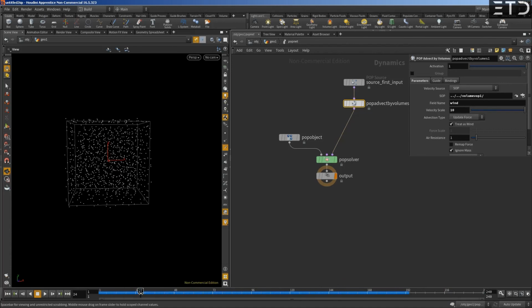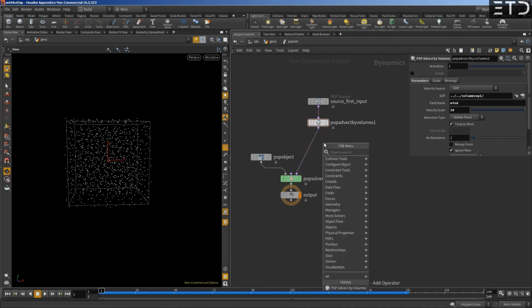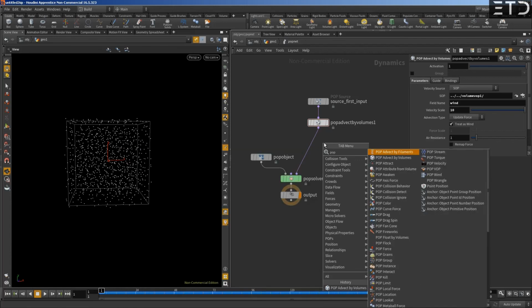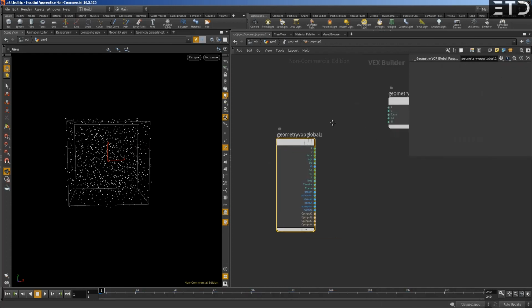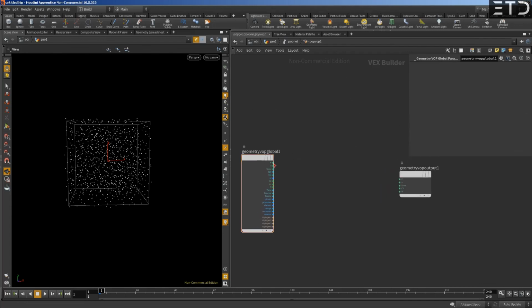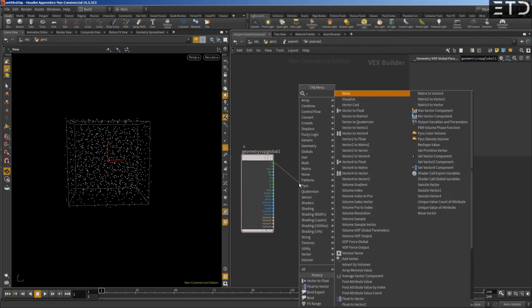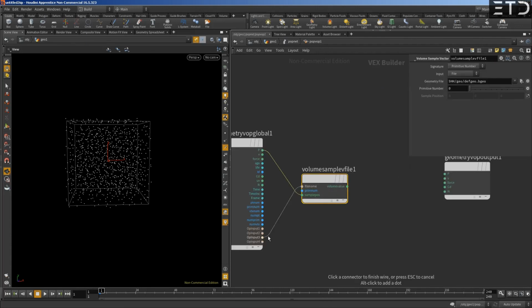There we go. The cool thing is you have the option of doing whatever type of force you want. You can even go and create a POP VOP here. And now you have that same thing that we had on the upper level, but for your particles. You can go and say volume sample vector, and we can say what do you want to sample?